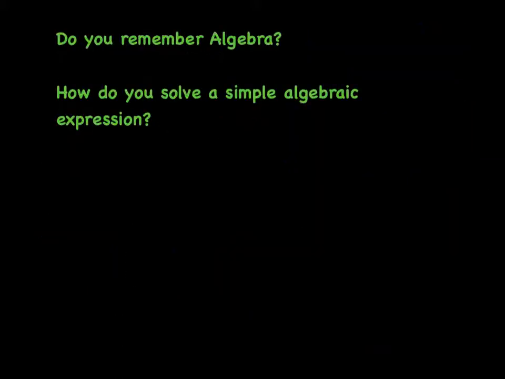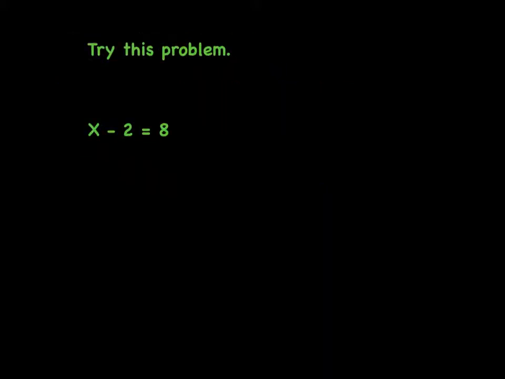And as a final review that I think is going to put you ahead of your friends and neighbors, do you remember algebra? How do you solve a simple algebraic expression? Do you remember how to do that? Let's give it a try. All right, let's give this problem a try. x minus 2 equals 8 is a simple algebraic equation. We're going to solve for x.